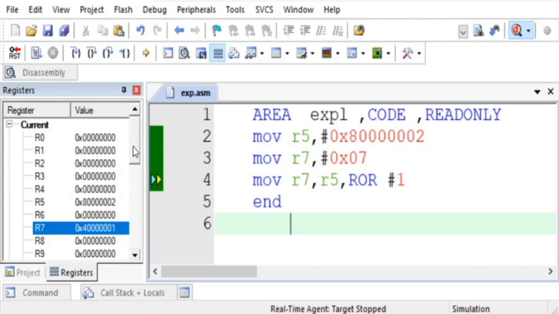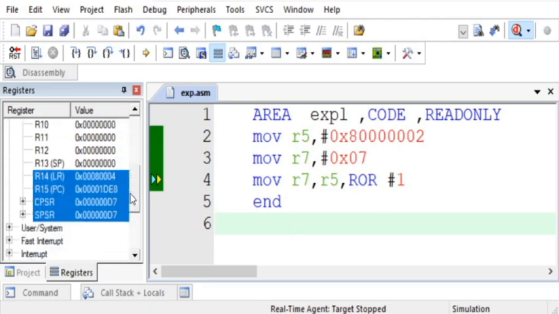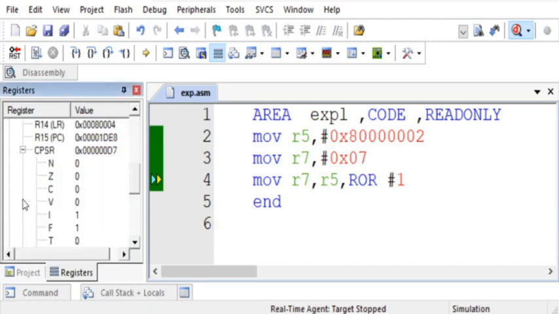Now for this we have to see the CPSR register also. In the CPSR register, what is the carry bit? That is important. So it is rotating right. At that time, what is there in the LSB?